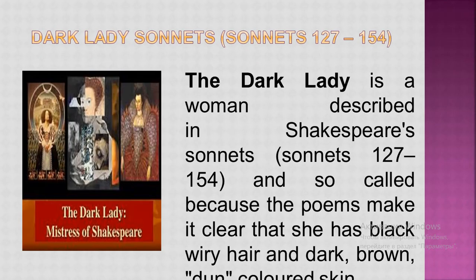The second, the Dark Lady sonnets. Suddenly, between sonnets 127 and 152, a woman enters the story and becomes the poet's muse. She is described as a dark lady with unconventional beauty. This relationship is perhaps even more complex than the fair youth. Despite his infatuation, the poet describes her as evil and like a bad angel. You can read more about this relationship in the introduction to the Dark Lady sonnets.